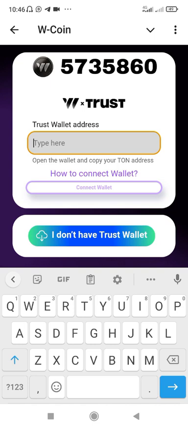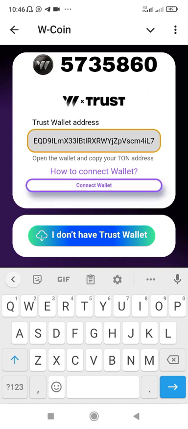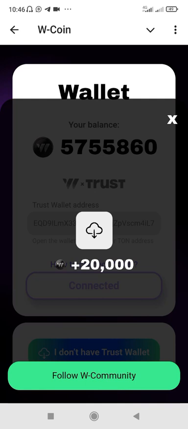Let's go ahead and paste that, and then we have that already pasted. We can go ahead and click on where it says connect wallet right here. If you don't trust this, you can go through the second link right here, but I think I trust them, so I'm going to just go ahead and click on connect, and it says I think that connection is correct.